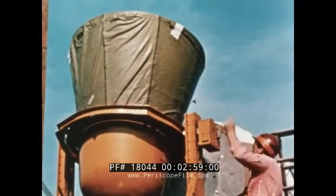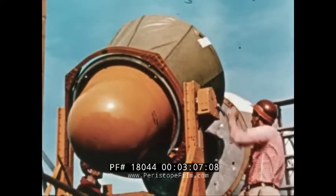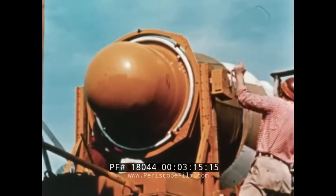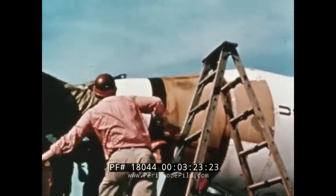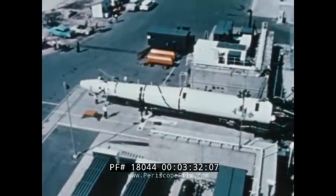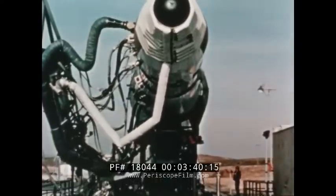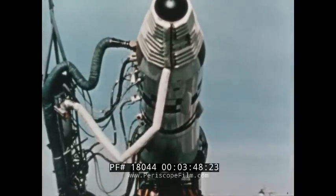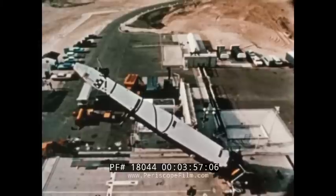The payload for Discoverer 13 is mated to the Agena satellite. Developed by the General Electric Company, the recovery package contains scientific instrumentation capable of making 145 separate measurements on the capsule's performance during all phases of the launch, orbit, and re-entry. The total weight of the payload, including the nose cone, is 349 pounds. Following mating, booster, satellite, and payload are erected. For the first time, a satellite payload is destined to be returned to its builders. The significance of this recovery event cannot be minimized, for it will rank among man's major scientific achievements.